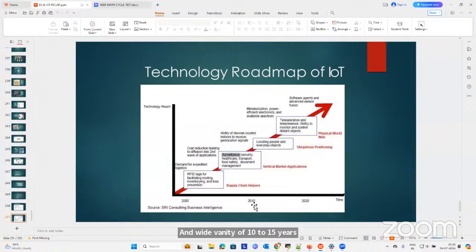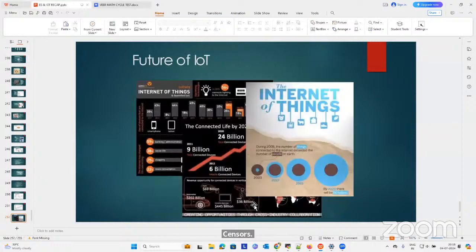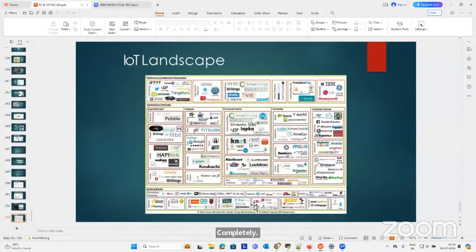Technology roadmap to IoT. So as we have seen, RFID, sensors, nanotechnology and fiber technology. The future of IoT, we can see completely, it is vast. So the IoT landscape: the companies which are working with IoT and their products.